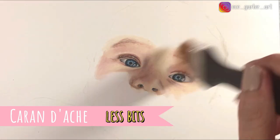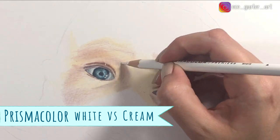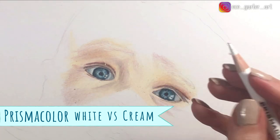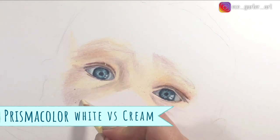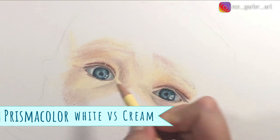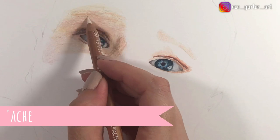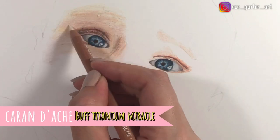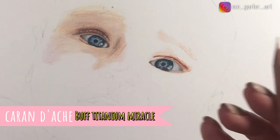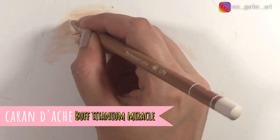I highly recommend the big brush to brush them off. With Prismacolor, white versus cream: you can see here I'm trying to burnish with white but it's not blending well — it's just smudging the colors, lighting up too much. But when I go with my cream color, it did a much better job. This is why I decided to do the rest of the burnishing with cream, but then it ended up being too yellow. But with Caran d'Ache, buff titanium is a miracle pencil — I'm telling you. It's something between white and cream: not too yellow, not white either. So it's not lighting up too much, and you can see it's blending the colors underneath perfectly. I really like blending with buff titanium and highly recommend it.